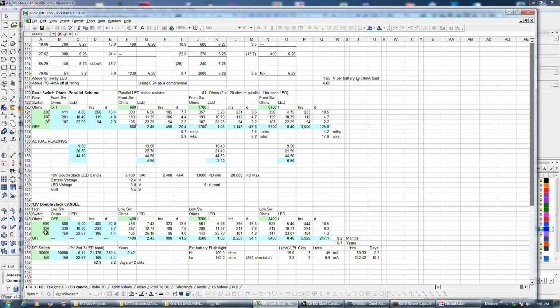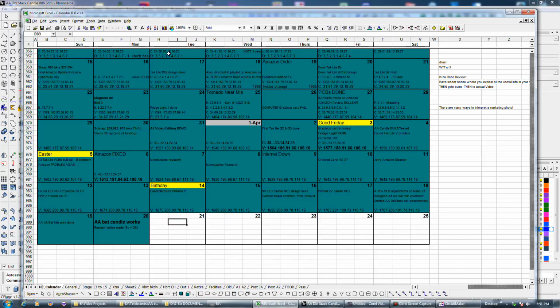I've actually roughly guessed at some of the resistor values in my little chart here, and oh, you've got to be kidding me.